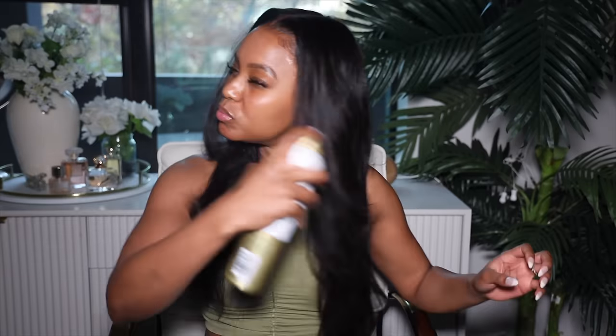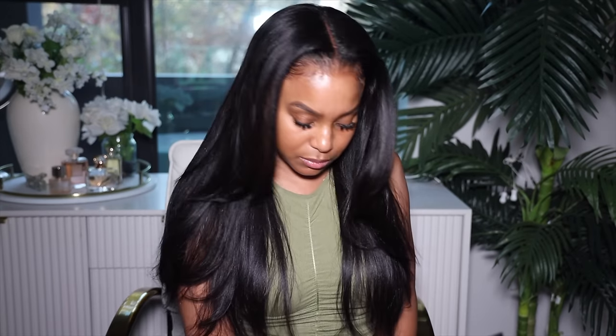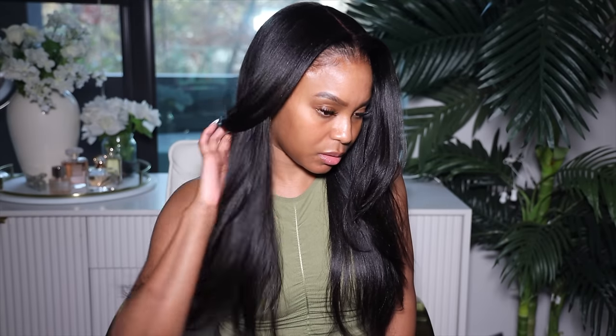Oh, I was about to rip my skin off, but look at how that hair looks. Now I'm just gonna go ahead and set those curls with my Pantene air spray. Smells amazing, does a great job. It's the flexible hold air spray, and this hair curled so well. It looks beautiful. It looks like it's my hair, girl. Nobody will be able to tell. It's really, maybe she's born with it. It looks gorgeous. Now look at this hairline.